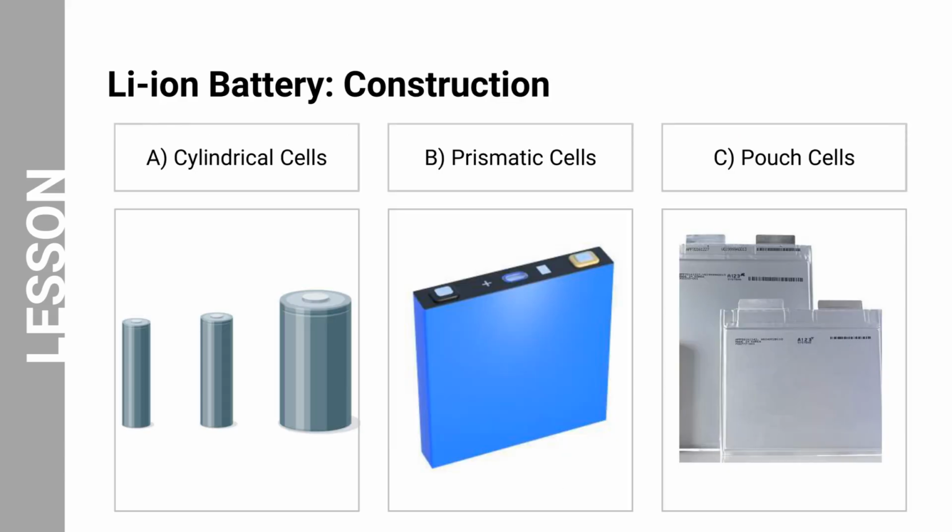Presently, there are three main types of lithium-ion battery designs. They are cylindrical, prismatic, and pouch cells. Overall, cylindrical cells are often chosen for their robust thermal management, mechanical stability, lower cost, mature manufacturing processes, and modularity. However, the choice between cylindrical, prismatic cells, or pouch cells ultimately depends on the specific requirements of the BEV, including factors like energy density, design constraints, and cost targets. Note that there are new technologies being developed for future types of cells. As we proceed, we will learn more about each of these cells.